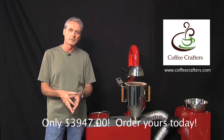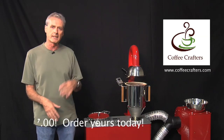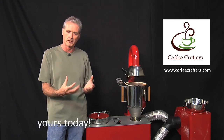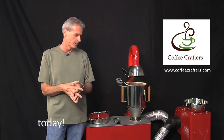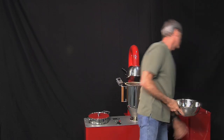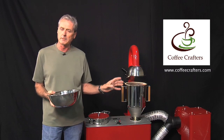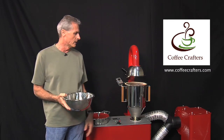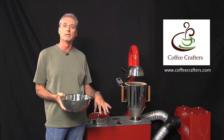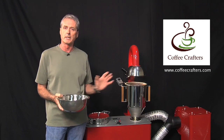The first thing we're going to do when we start roasting is we always turn on our chaff system first, because that keeps all of the exhaust air going through. Even when you're pouring the beans in the hopper you get a little bit of dust. So we'll go ahead and turn on our roaster exhaust — it's running at about 62 decibels, so it's not too bad. You can actually install it anywhere within 10 feet of the roaster, or take it on the other side of a wall hooked up to a light switch to make it even quieter.